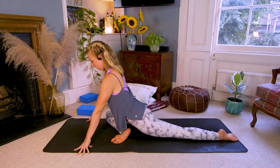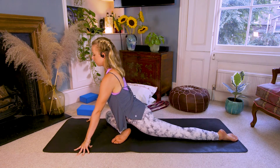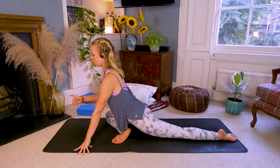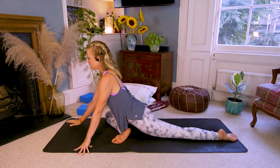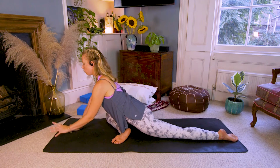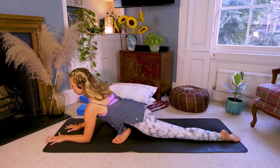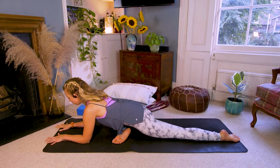Chest forward and open. Pull the right hip back. And then only when you truly feel like maybe you're getting that feeling in the right hip rotator or around the external rotator, then you can come down and forward. Hands walk forward, lower the forearms, lower the forehead, use your brick if you want to. And we'll be here for 2 minutes.